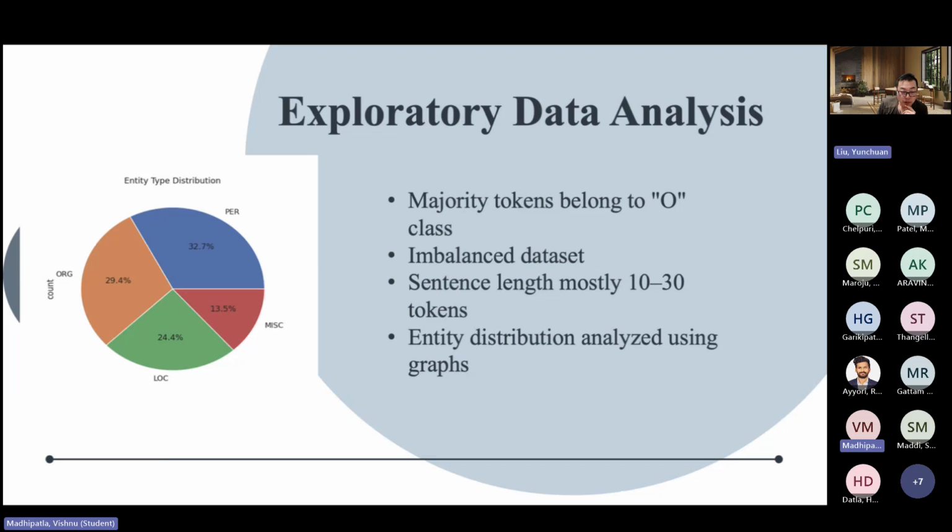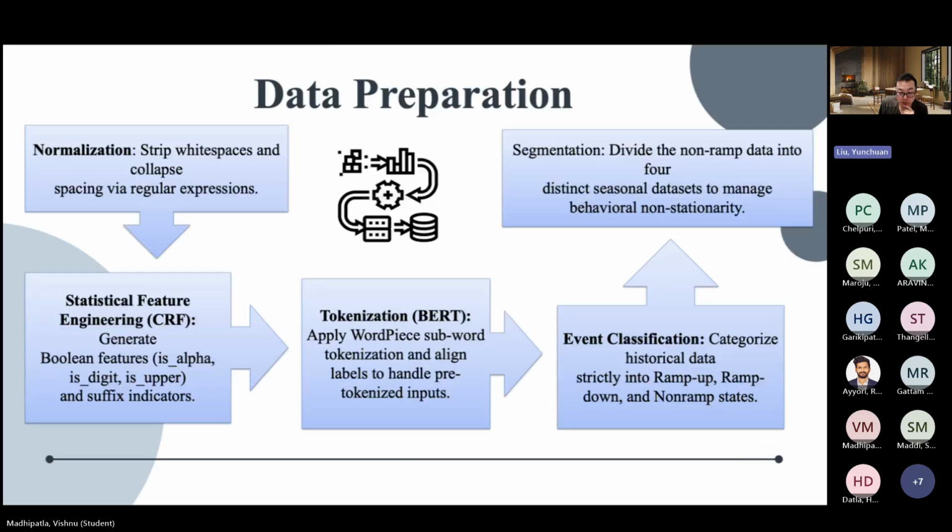I have a question. Is the PowerPoint slide done by you or your teammates? Could you go back to the previous slides? Why does it have run up, run down, and non-ramp states? I believe this should be a seasonal dataset, right? I don't know why those irrelevant things appear in your presentation slide.